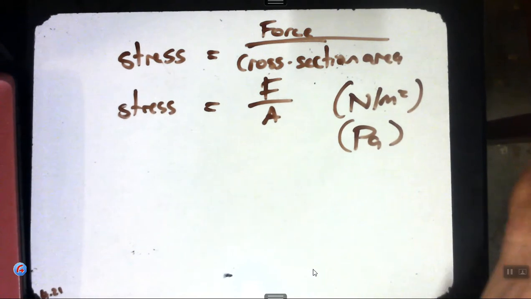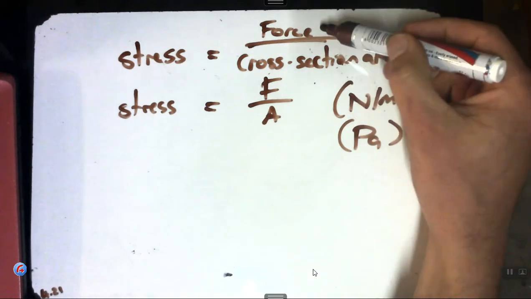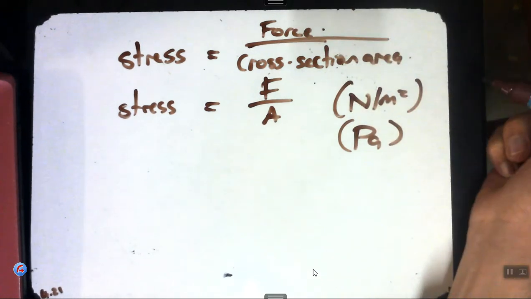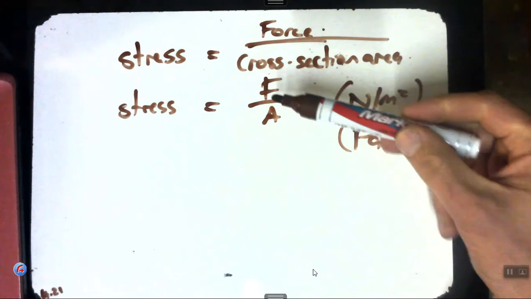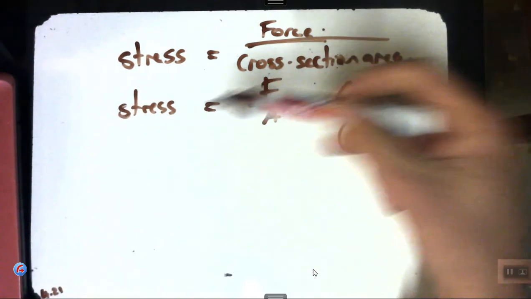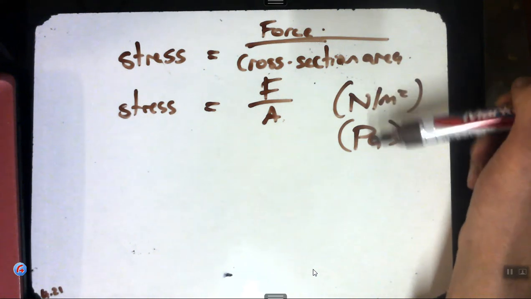Okay, the next thing we have to take into consideration when we're looking at the stiffness of a wire is not just the strain, how much it extends, but also the thickness of the wire compared to the force, and that is what we call stress. Stress is defined as the force over the cross-sectional area, and here we're looking at the load that we hang on and the thickness of the wire, because the thicker the wire is, the more it's going to affect us. Stress is then F over A, which is basically the same formula as pressure, in the same unit, Newton per square meter or Pascal.